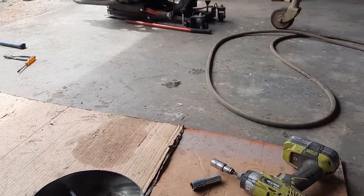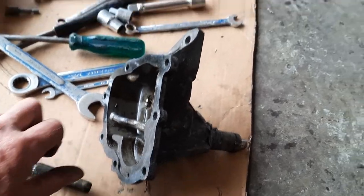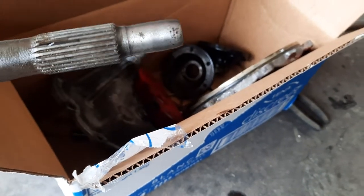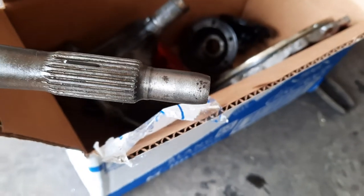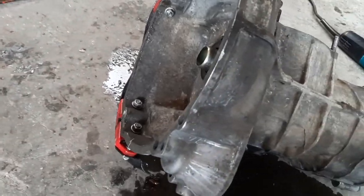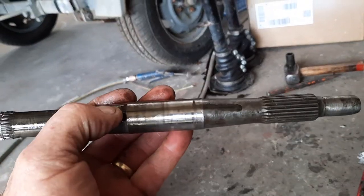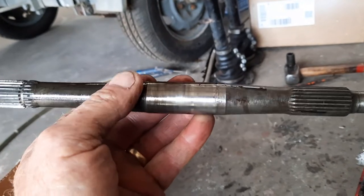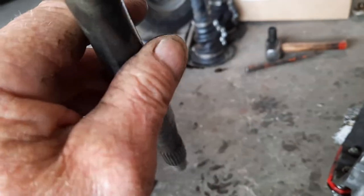The second issue - this synchro is out of the swing arm gearbox and is what I'm going to use, but the other one is considerably worn down. It was rusted, so it was probably me that wore it down because it was really badly rusted and I cleaned it up with emery. I was hoping to replace a bearing on the shaft but they don't actually have a bearing - it just runs straight in the casing. You could probably bore it out and put a bush in, but the bigger bearing on the back is what keeps it centered anyway.